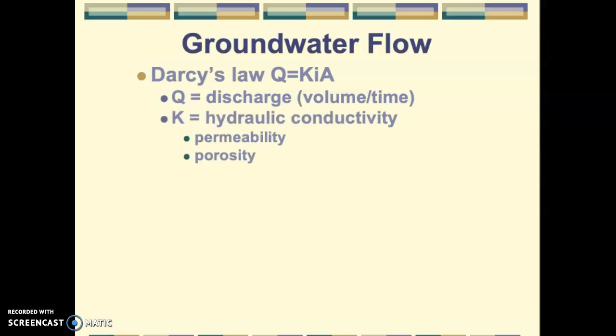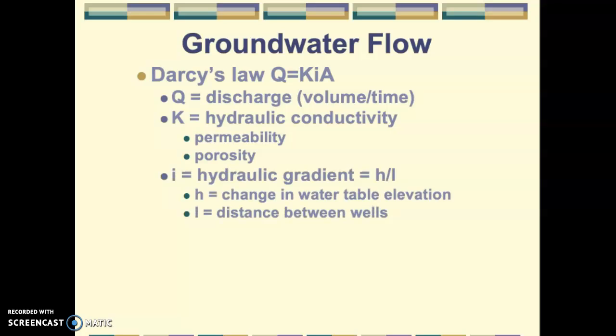Let's pick up where we left off. So, mention the discharge, the hydraulic conductivity, and the hydraulic gradient, which is basically the slope of the water table or the slope of the pressure surface for a confined aquifer. And as you might imagine, the steeper the slope, the faster the water goes. So, the greater the permeability, the faster the water goes. The steeper the slope, the faster the water goes.